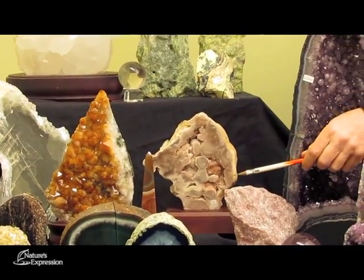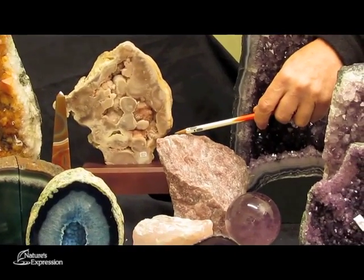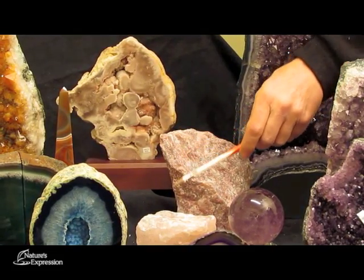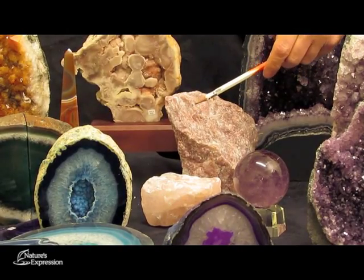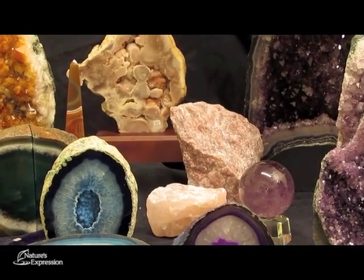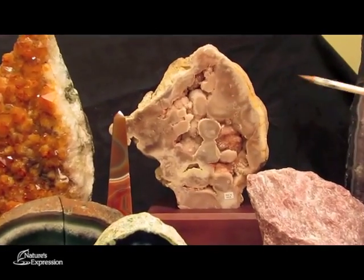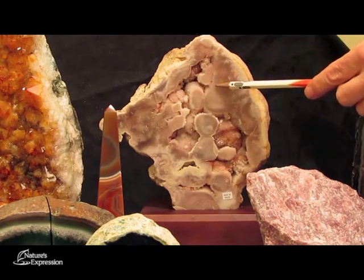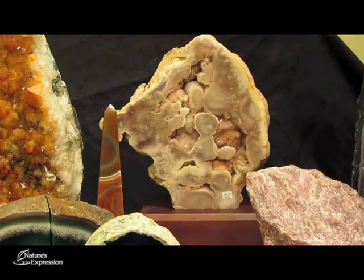Another interesting quartz is this strawberry quartz, which we don't have a lot of because it's relatively rare, but it still is in some demand. Rose quartz is the love stone, and it contains titanium, very popular because of its price. And last, this is rose amethyst, which usually grows at the bottom of an amethyst cathedral, and it contains crystalline quartz like agate and some crystalline quartz in pink color.